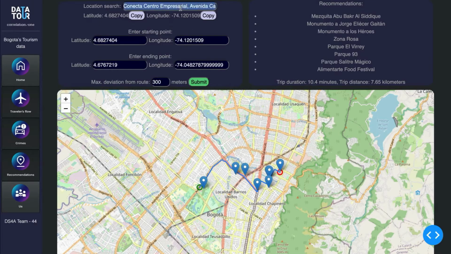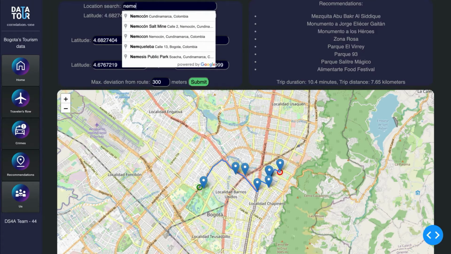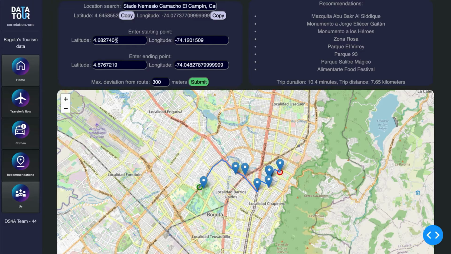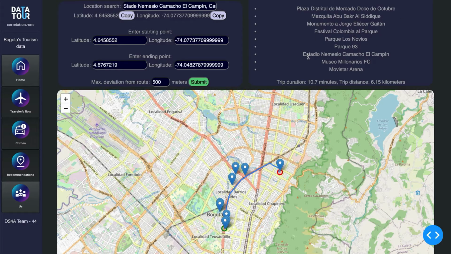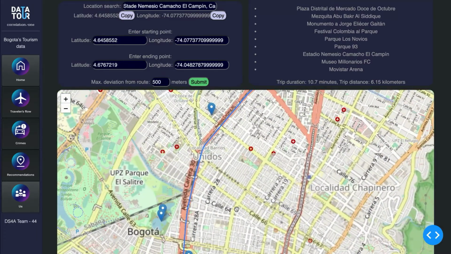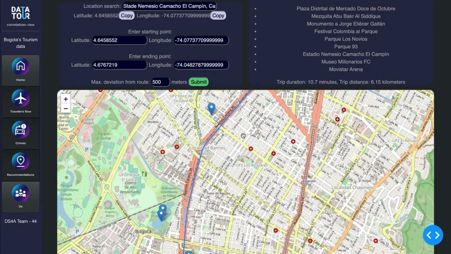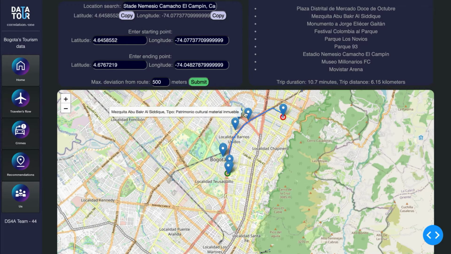Then, the recommendations page. One of the strong points of the app is the possibility of generating a route system in which the user can choose a point of origin and destination, therefore obtain a route and additional information on tourist attractions that are in a radius close to the indicated route. In this way, it seeks to contribute to the development of smart tourism, that is, the incorporation of digital tools to favor the experience of travelers through mechanisms that provide them with useful information so that they can take better advantage of the city and have a good experience.